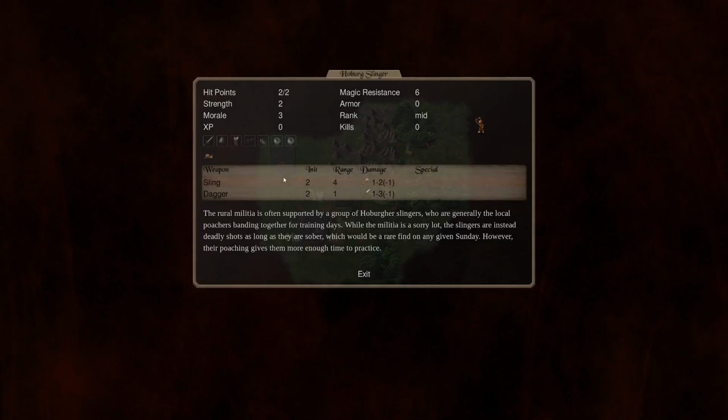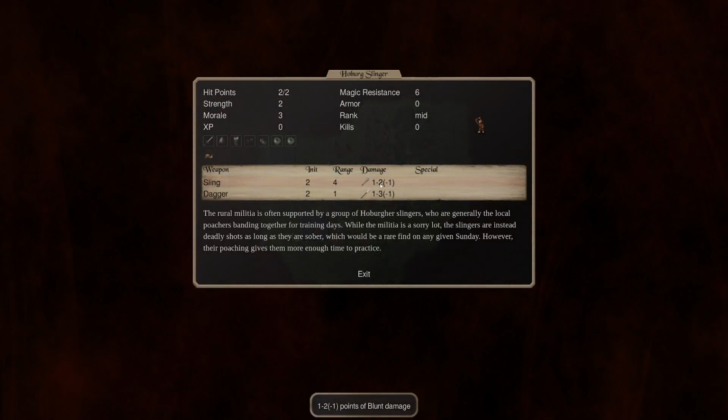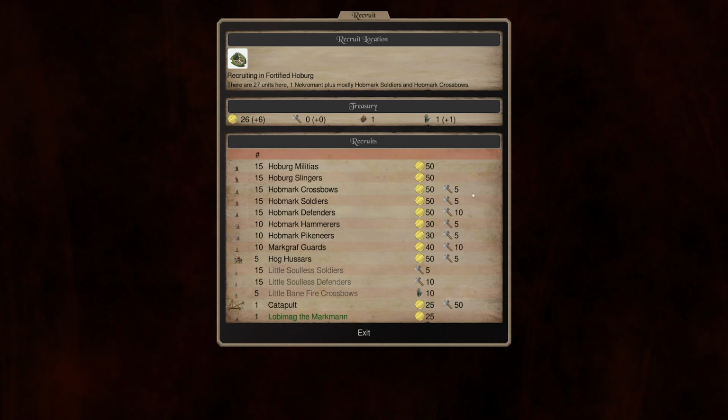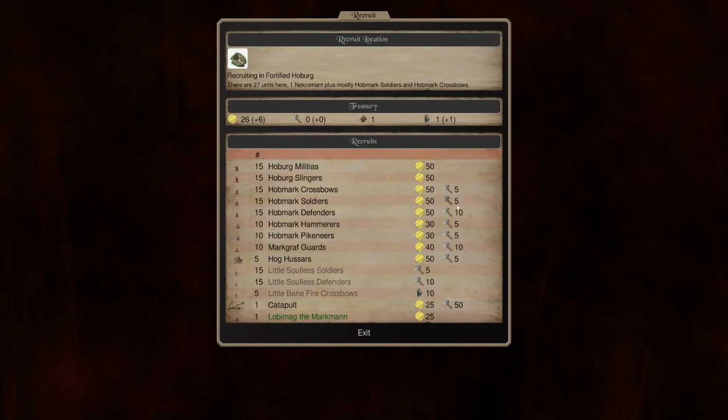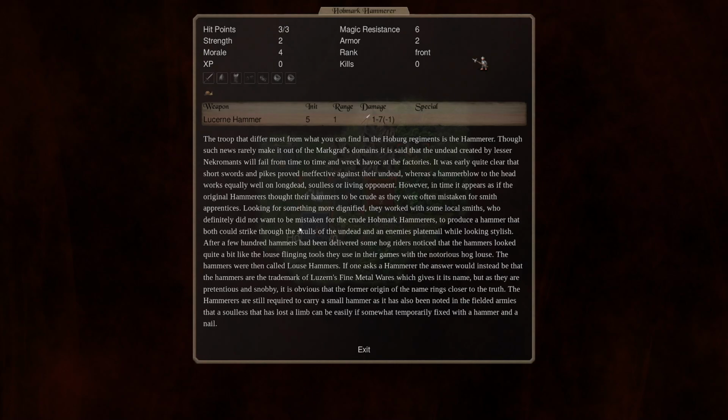So Slingers, we saw what the crossbows can do. The Slingers only do 1 damage currently, and at a range of 4. So they're shorter range, doing less damage. Again, though, no iron cost, so that might be the reason to get them, just as a quick defense. Crossbows, as you can see, cost 5 iron more. So if you have the iron, you're always going to get crossbows over Slingers. It's just the reality. Soldiers are good, 50 gold. We saw those. Defenders we saw.